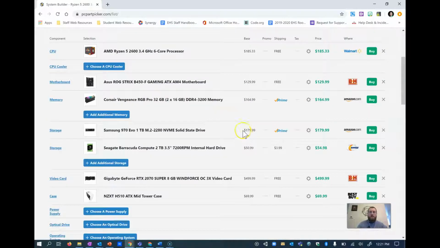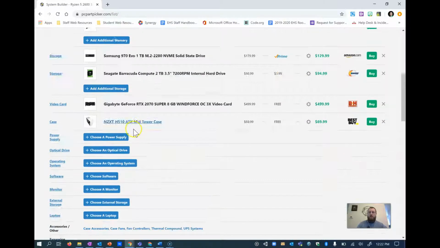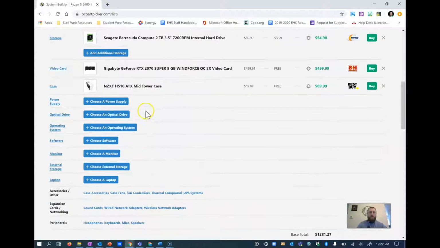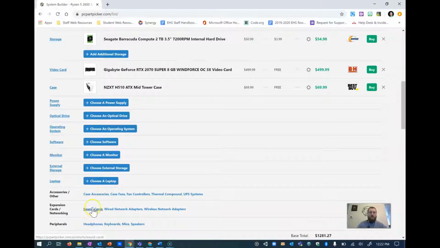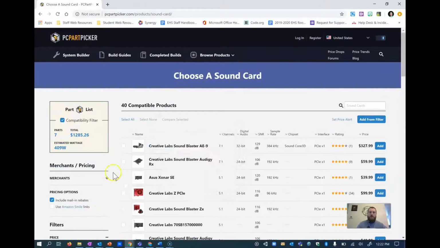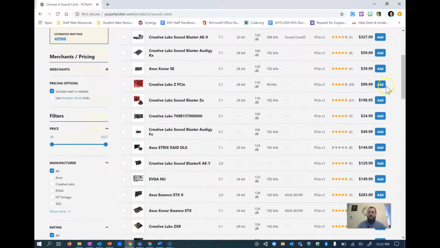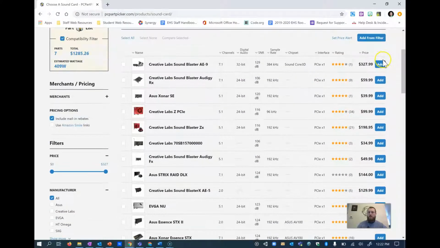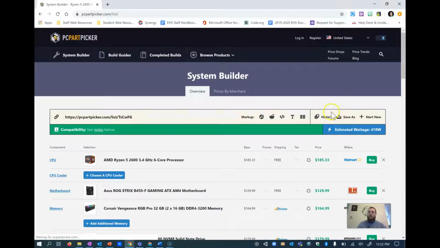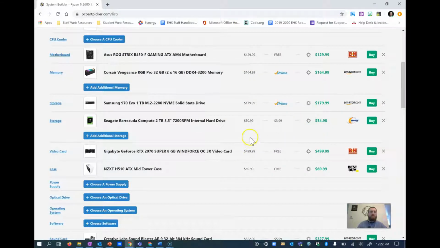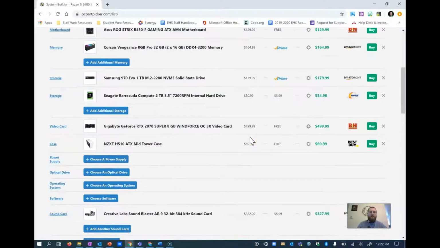Now, once we get it all done, we want to make sure we take a picture of this to add into your list. If you need extras, so like you want a sound card, we can click on sound card specifically and select a sound card, depending on what we need it for. It's going to add it though here at the bottom.